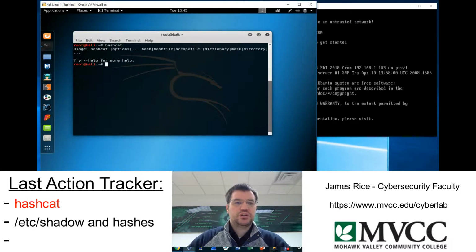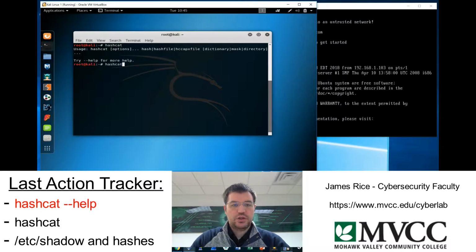You can see here under the usage, when I just type out Hashcat, you give it some options, then you give it the hash that you actually want to try to crack, and then you pass in a dictionary. This requires a list of passwords to try to create the hashes, guess, and be able to crack the password. So how do we do this? These are the different pieces that we're going to need in order to build this out. It also says you could type --help for more options. So let's see what that looks like.